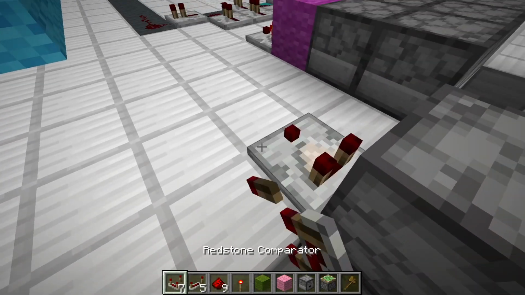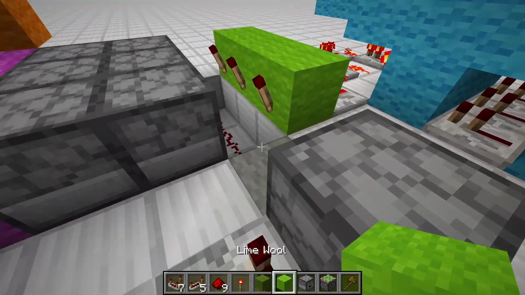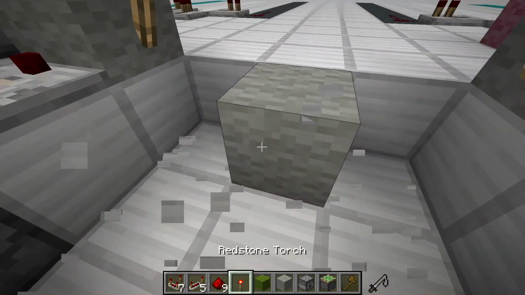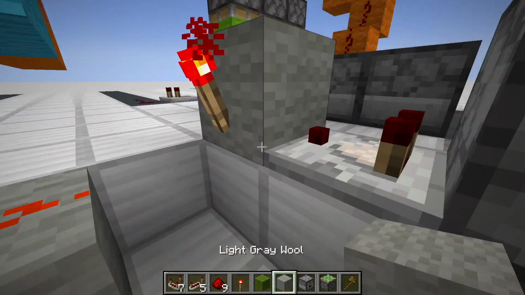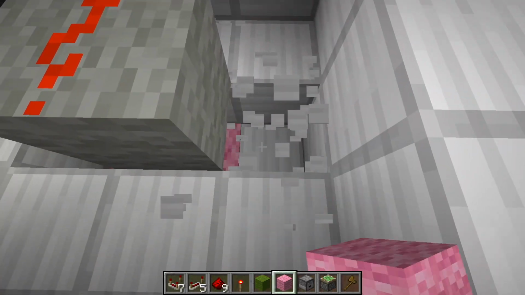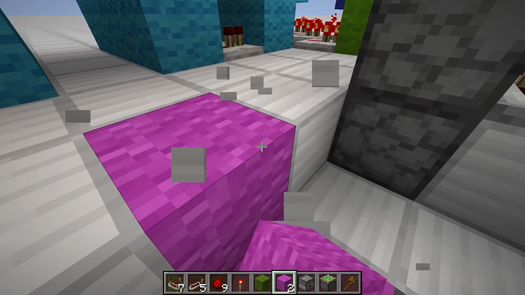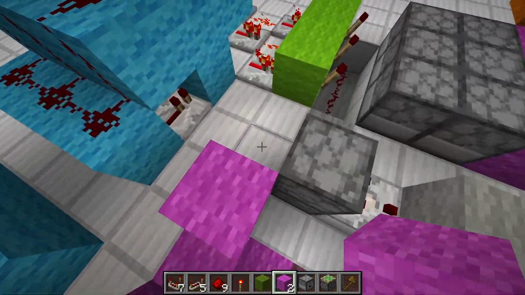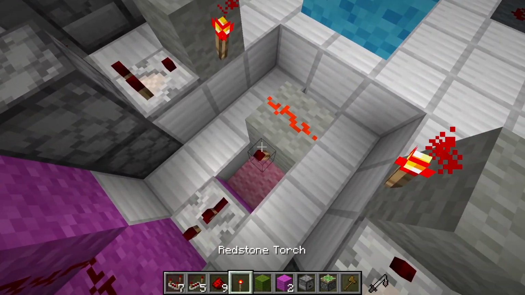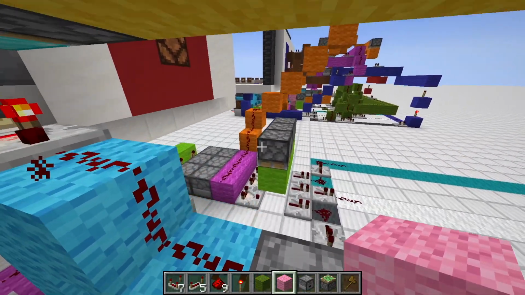So next up we're gonna place in some comparators, and no, I don't want to have green, we place here some gray wool, and then we have here a torch, and this torch basically reaches now the pink circuit like so. And for the front we're gonna have some magenta circuits, since that's where the reset will happen. So for the reset we just have to do it like this, and for the pink line we just have to use some redstone. Pink line connects right here.